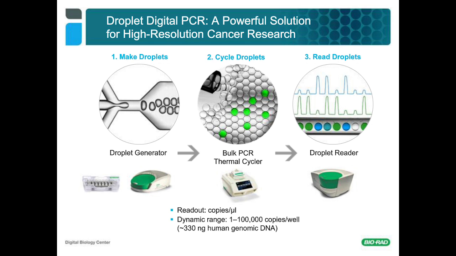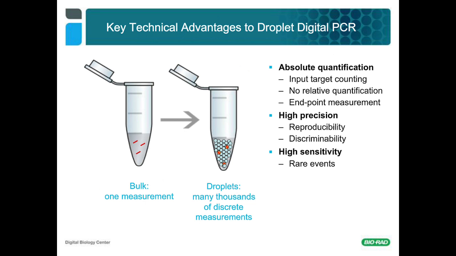The key technical advantages of ddPCR are summarized here. First, as each droplet is a yes-no answer for your target, ddPCR simply counts the number of input molecules. Your output, in copies per microliter, tells you how much amplifiable DNA you screened. There is no standard curve, and because we read at endpoint, there is minimal worry about PCR efficiency. This is especially important on degraded clinical samples.